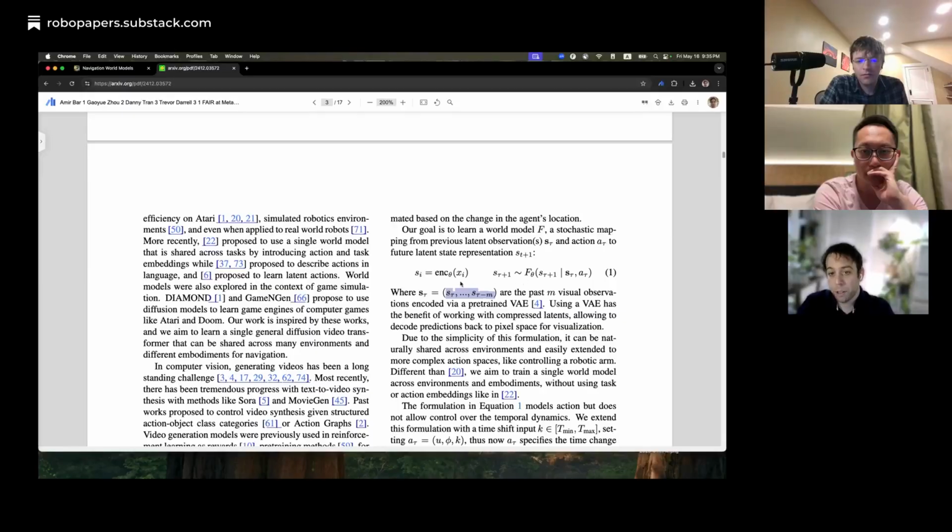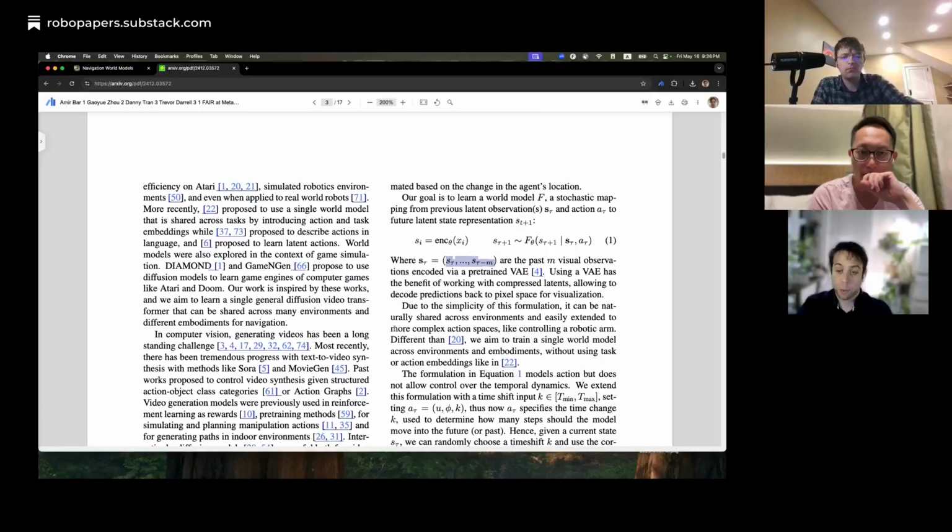Is we take an observation, we can encode it via some encoder. Here we use a VAE encoder, the one which is used in Stable Diffusion as well. So we take a frame, we encode it using the Stable Diffusion VAE. It's a continuous encoder, and this is our encoding. The idea is that it just reduces some of the dimensionality of the observation, so it's easier to train on this and work on it.